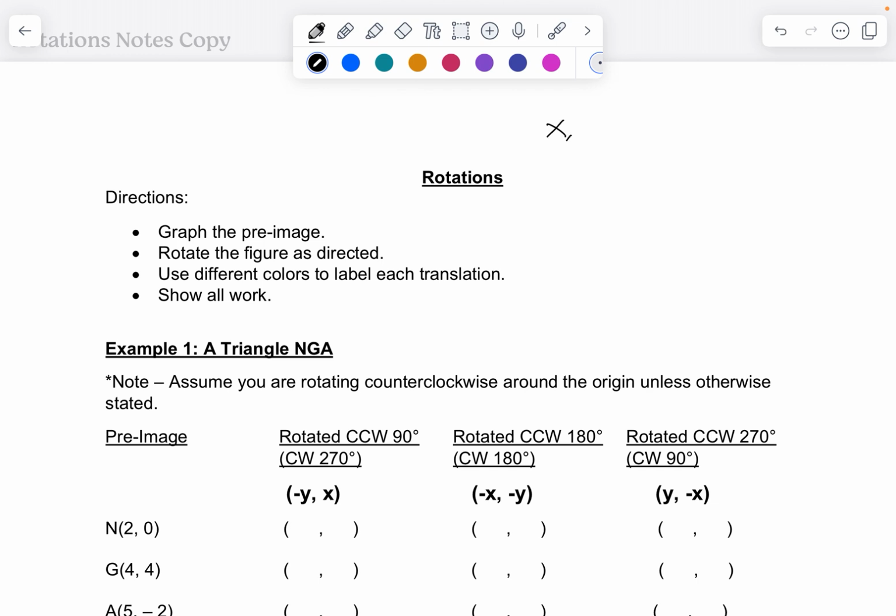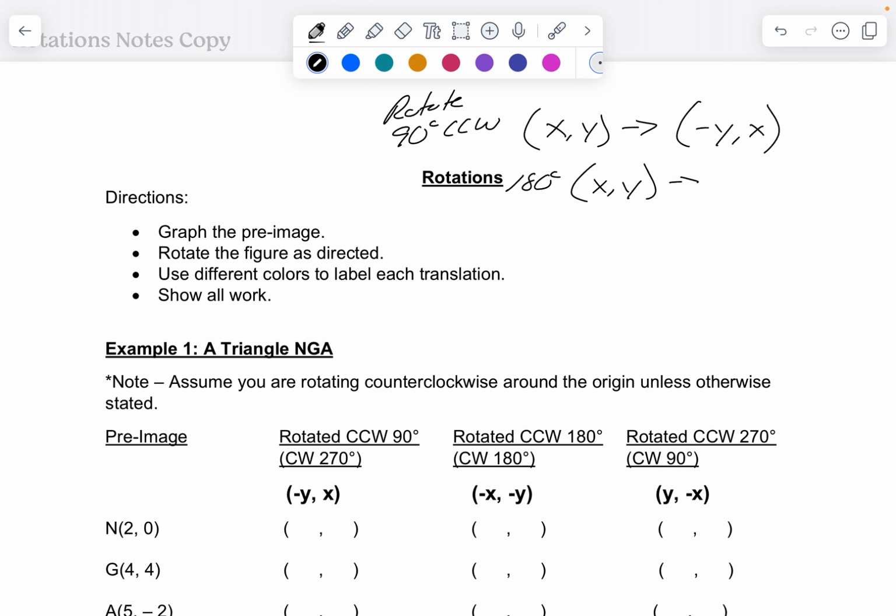if your initial point is (x, y), and let's say you rotate 90 degrees counterclockwise, your new point is going to be (negative y, x). Now, when I say negative y, I mean opposite of, right? So if it was negative, it's now positive, or positive, then negative. If we rotate 180 degrees, which doesn't matter the direction, you end up in the same spot, your ordered pair becomes (negative x, negative y), or opposite of x, opposite of y.